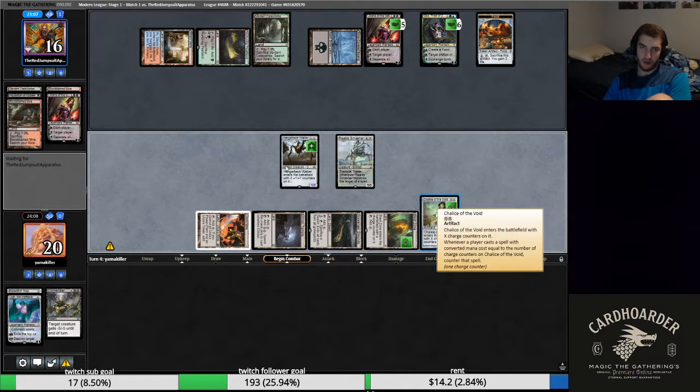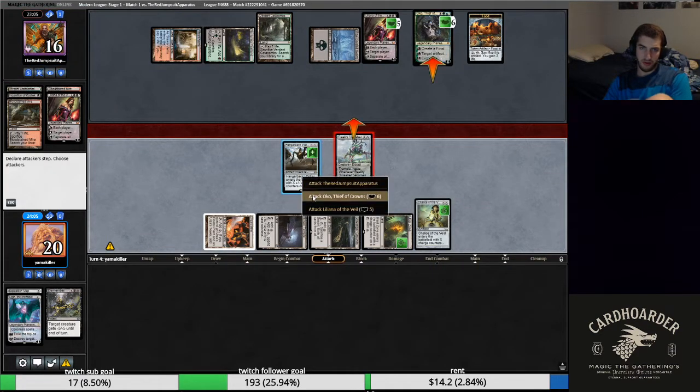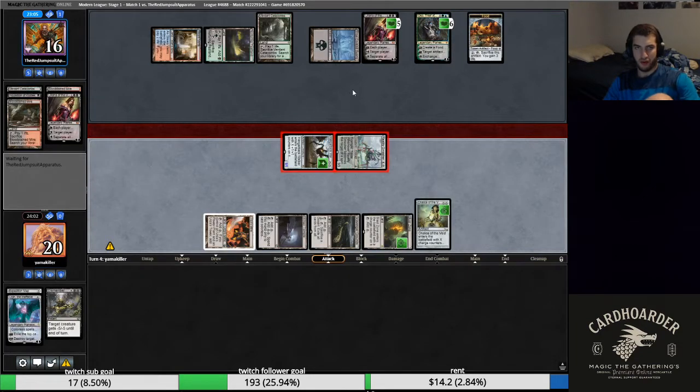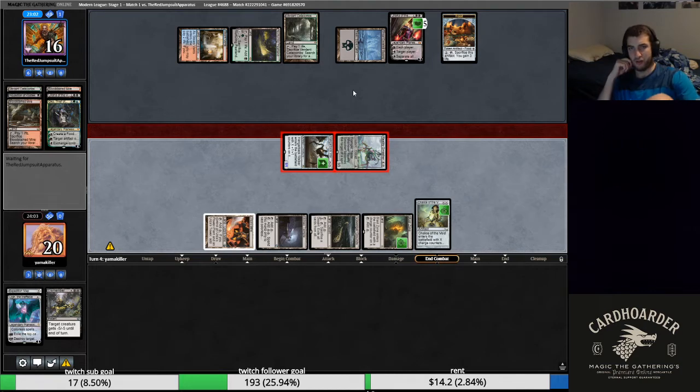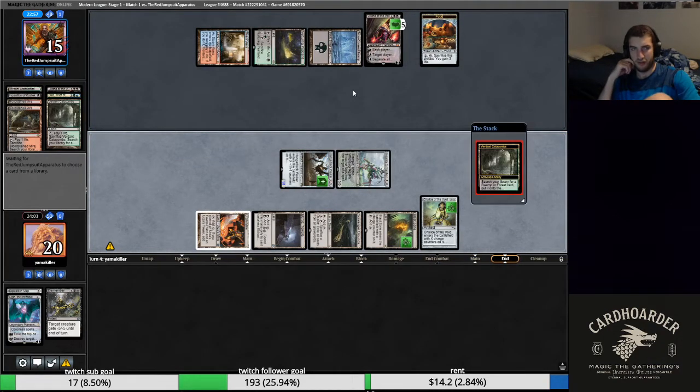And they can't have a one drop to punish the attack with, like the Hangarback Walker here, because of Chalice of the Void. It only punishes Dismember, but it dismembers the Hangarback Walker. We still get to deal with Oko next turn, more than likely, so I would say that attack is more than acceptable. But I have no real idea what my opponent is actually doing. Doesn't quite make sense to me.